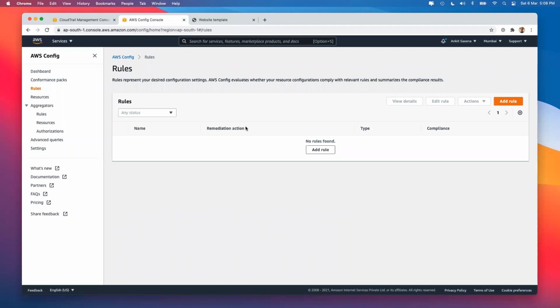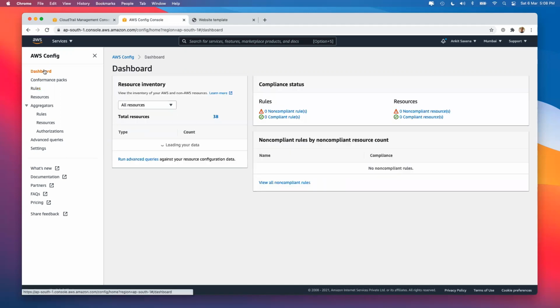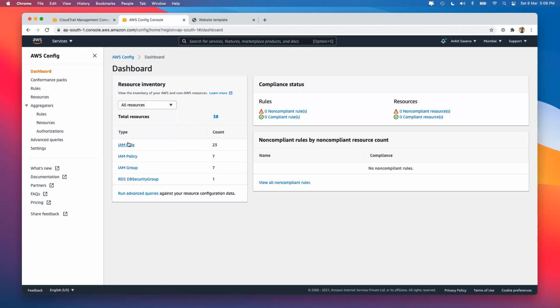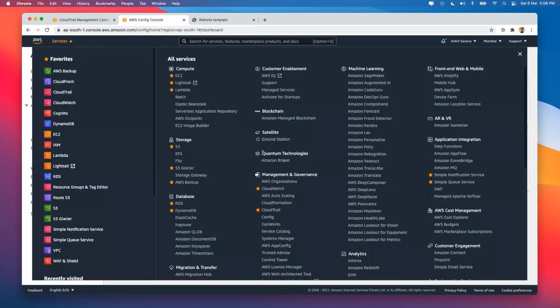For example, if an EC2 instance is deleted or S3 is deleted, you can do that via your events inside CloudTrail, or via events inside CloudWatch or something known as EventBridge, or you can have it from your AWS Config also, where ideally it should show you if any resource is having any issues. It will show you that.